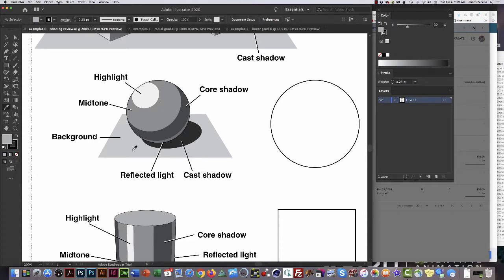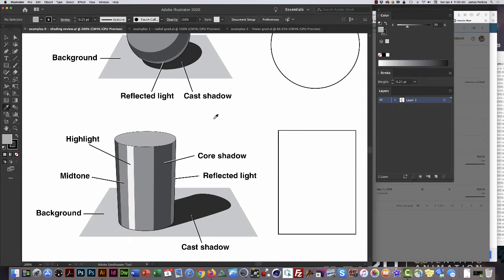But if we have some other object nearby, in this case a surface, like a table that the sphere is resting on, there's light that's coming down from our light source and hitting that surface, and a little bit of it reflects up onto the underside of the object to create a little bit of reflected light, which is directly opposite where our light source is coming from. And then once again we have a cast shadow, and the cast shadow is typically even darker than the core shadow.